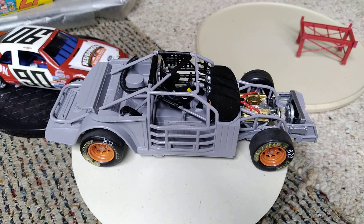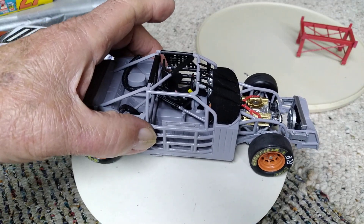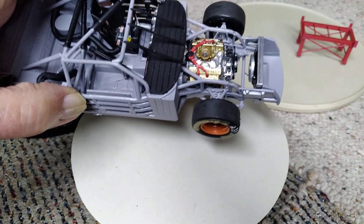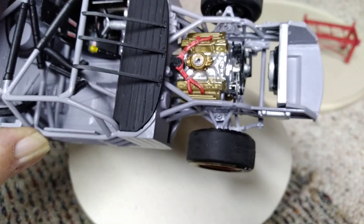It got me going again, got me kind of building. So anyway, real quick, I just wanted to show the chassis and everything for the cartoon character car. It's not totally done — I have a few little things yet to do up front here. We've got to put the front shocks in.